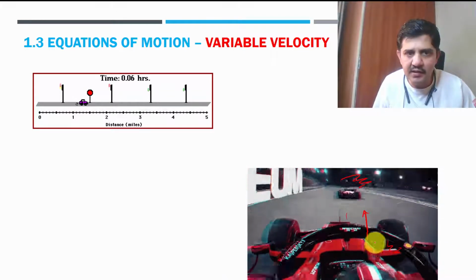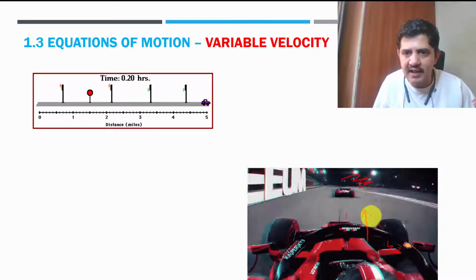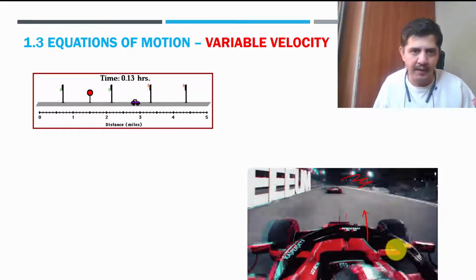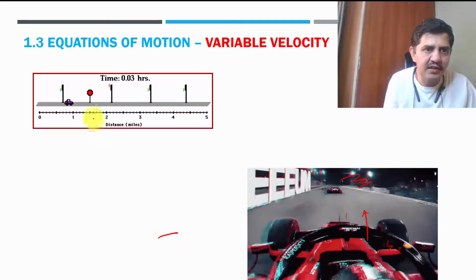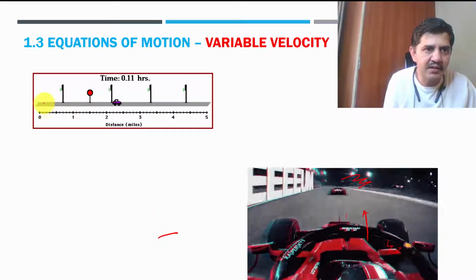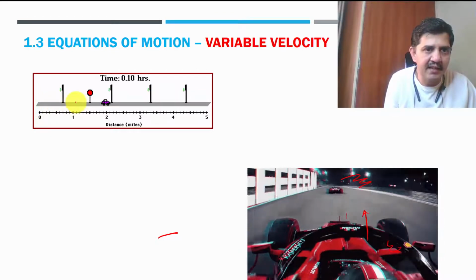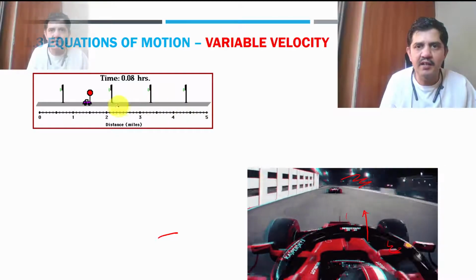If the velocity was not variable, then the first car and the second car would have been at the same distance, and I would never win my race over here. Now let us look at this here. You see the car starts from here. It came to a red signal, it slowed down, and again it started moving rapidly, right? So this is what you call variable velocity.